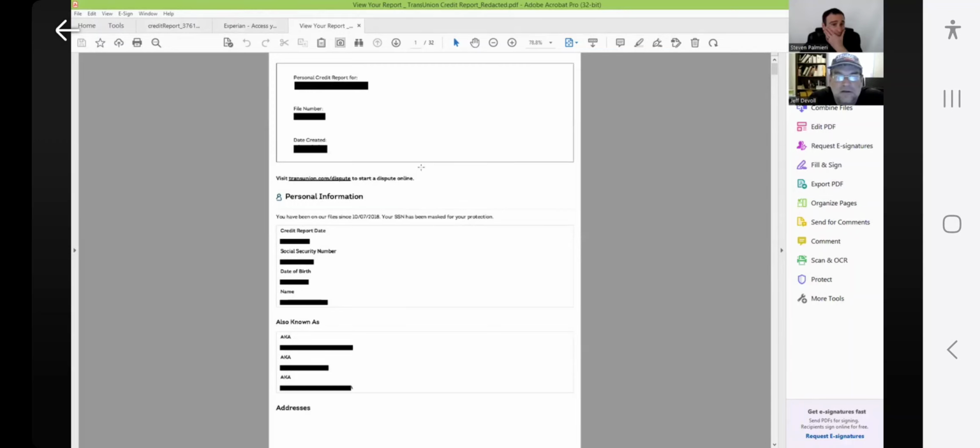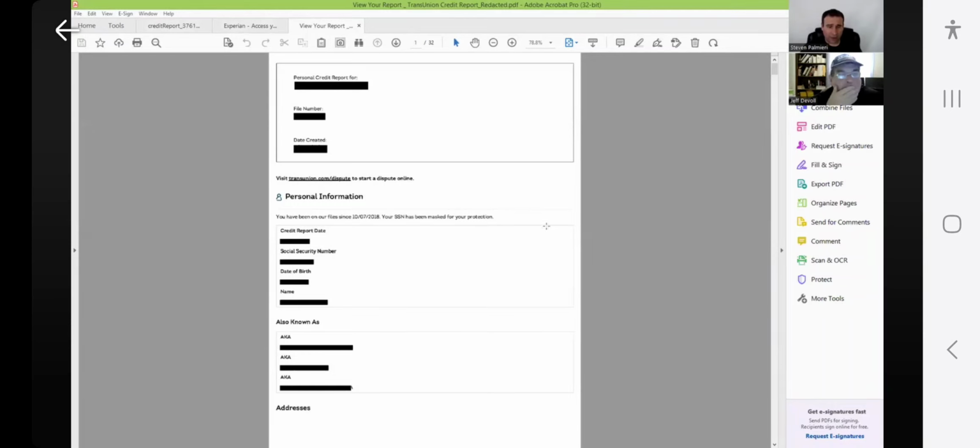So first thing, we're going to go with this program that allows you to do that. Yeah, it's called Adobe Acrobat Pro. I think I pay something for it, but it's not expensive, and it lets you do all the editing and stuff as well, which is kind of cool.